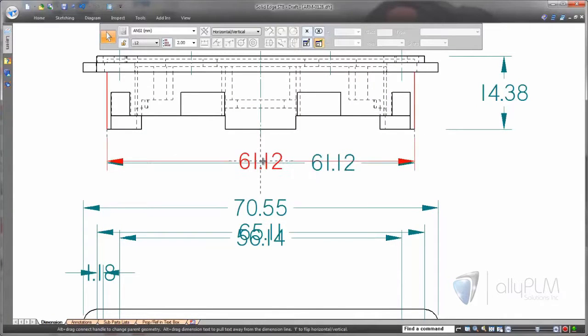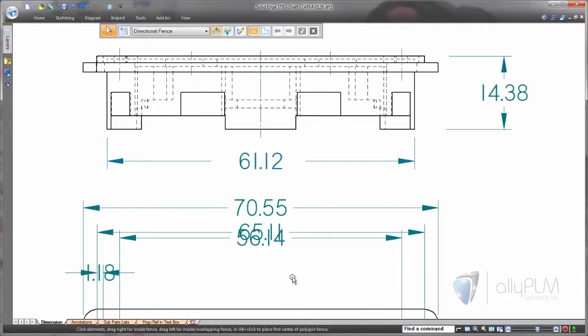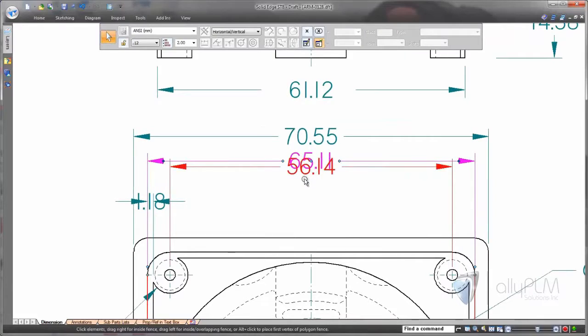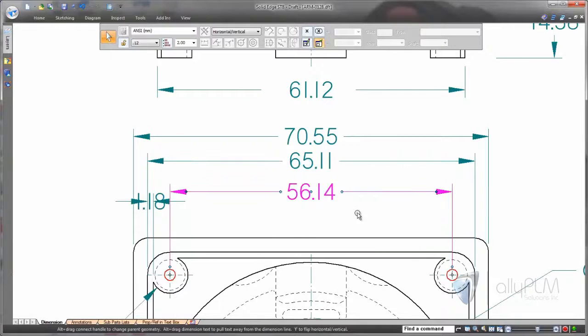Notice this dimension here is off center, but when we start to drag, a new indicator shows us the center location. Again, we'll click the other two handles to change those lines. With these handles, we can increase the gap around the dimension. Center handles allow us to quickly move the dimension.